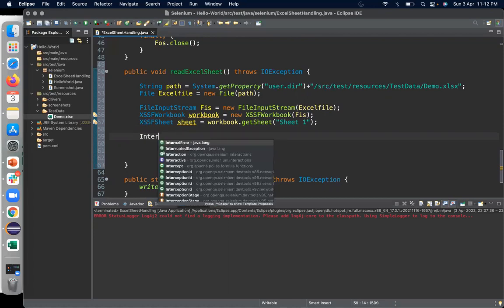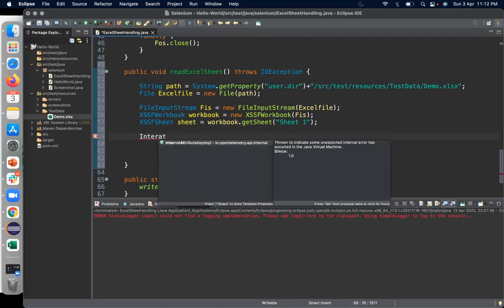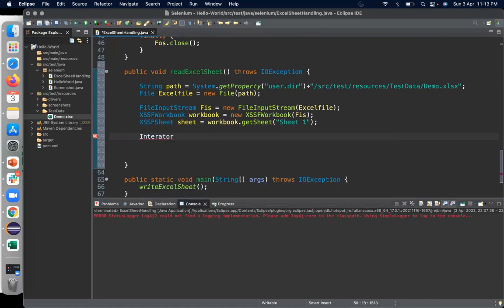So here we have iterators for both rows and columns. So Iterator, I'm writing it as iterator, that's why it's not coming. So I'm going to create an iterator for row.